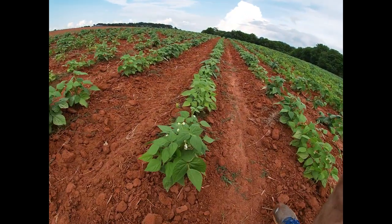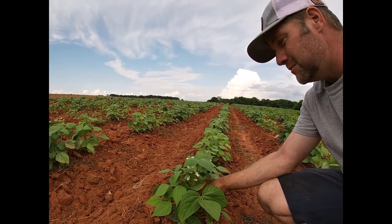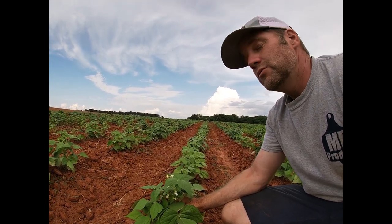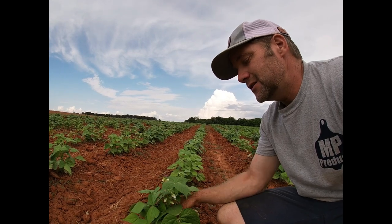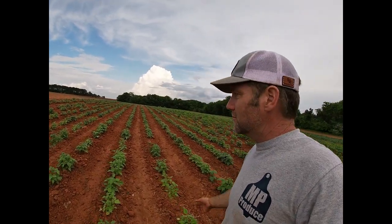Overall though, these Roma twos are getting a little taller than the Blue Lakes. It looks like the deer prefer the Roma twos to the Blue Lakes, which is strange. The Roma twos had a very tough time with seed this year — I had to bring the seed all the way in from Nevada. The seed was actually two years old; it was very obvious it had been left in their warehouse a while. I'm being generous when I say it was two years old, but it did come up — not as thick as I wanted, but it came up. We will have something to harvest out here.